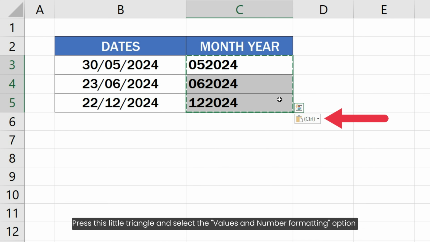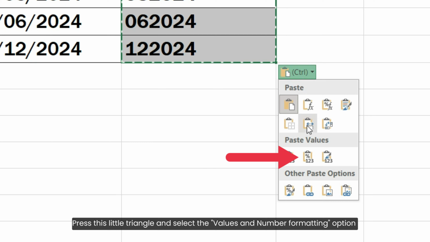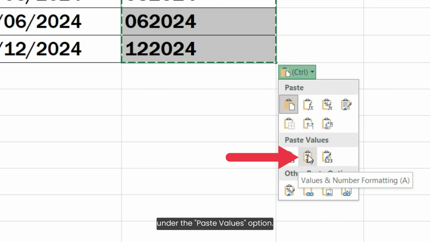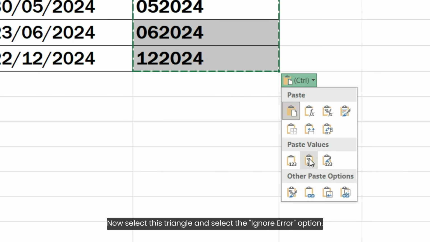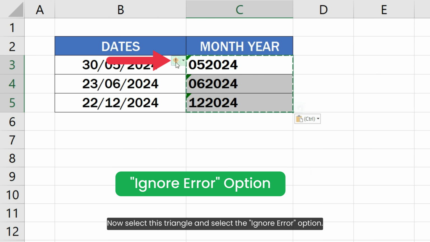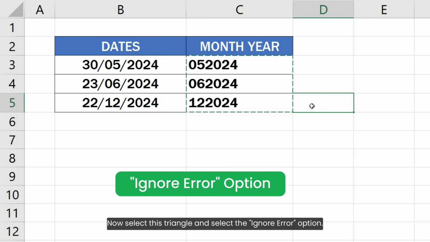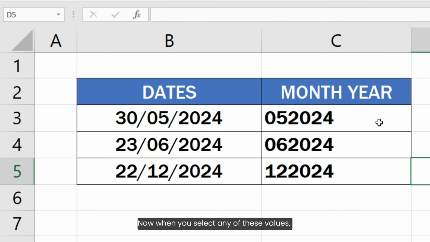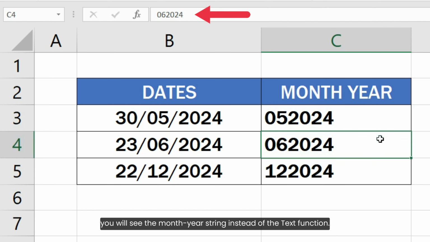Press this little triangle and select the values and number formatting option under the paste values option. Now select this triangle and select the ignore error option. Now, when you select any of these values, you will see the month year string instead of the TEXT function.